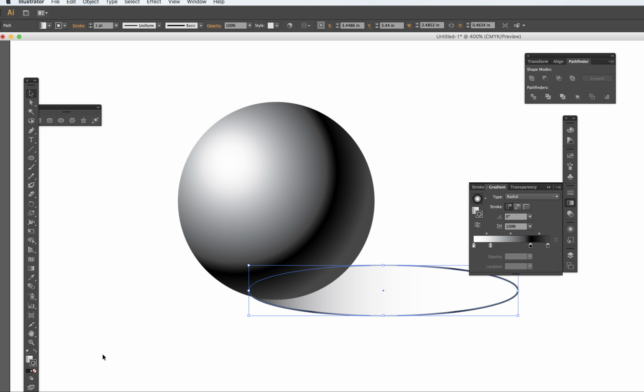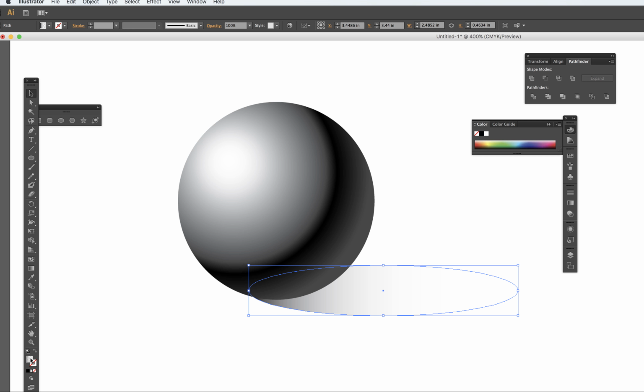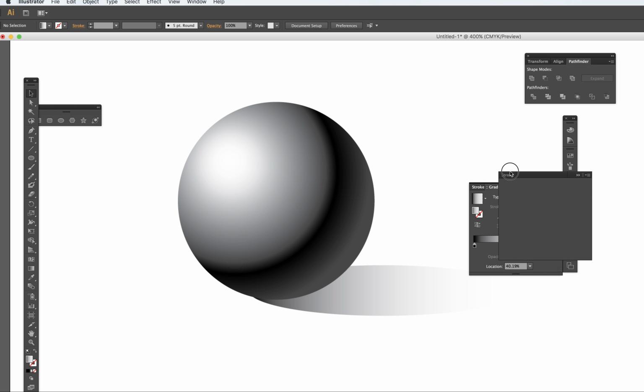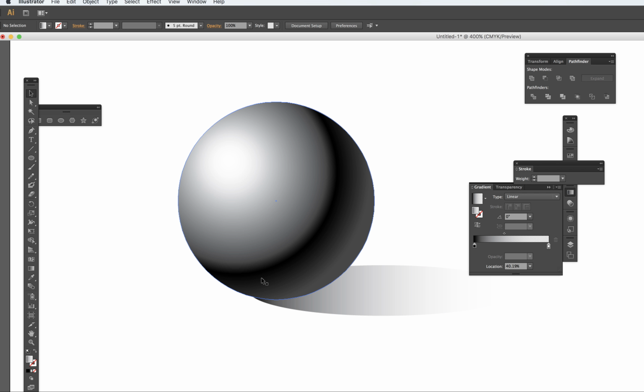Whoops. Again, I was messing up with the stroke. Make sure you have the fill. There we go. So now I can go to it, fill this up. Maybe I can have more of that dark showing. And as I slide this, you get to see how the dark value shows more or shows less. So this is a good way to make a shadow on an object by just going from 100% full to 0 in the transparency, the opacity. So you see 0%, and in this case, the opacity is 100%. It has a fill to it.